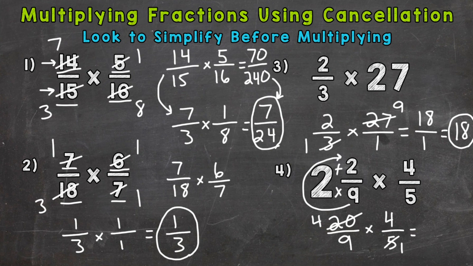So we get 4 times 4 is 16. And 9 times 1 is 9. So we get an improper fraction of 16 ninths. So we need to convert it to a mixed number here. So 16 divided by 9 is going to give us our whole number. So how many whole 9's out of 16? Well, 1 whole 9 with a remainder of 7. And we keep our denominator the same. So 1 and 7 ninths.